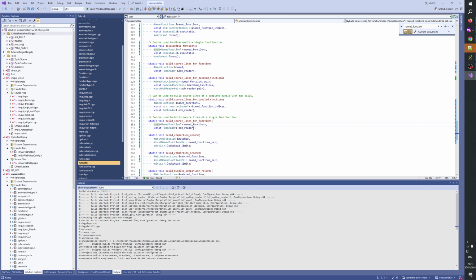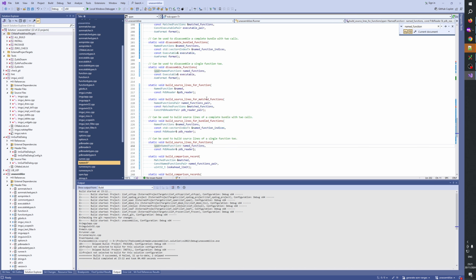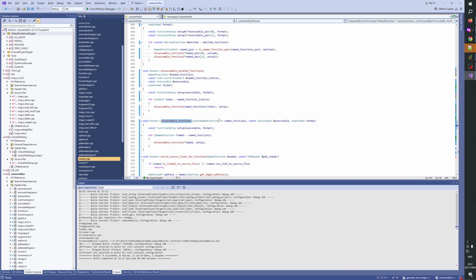Yeah. I think this should be a span of named function like this, not a pointer. It should be like this, right? Which makes it even simpler. Yeah, let's see. Named functions, named. Yeah, I think it should be like this.